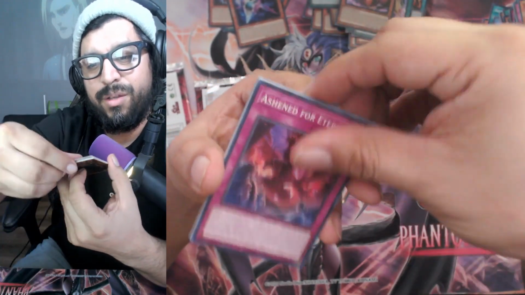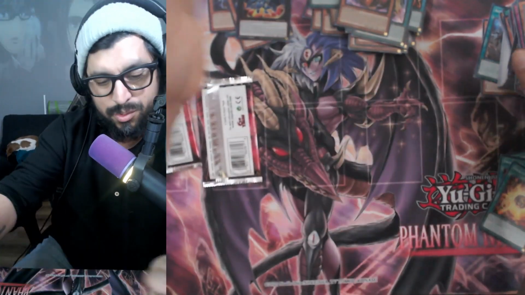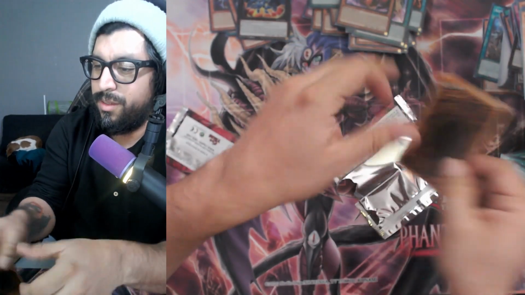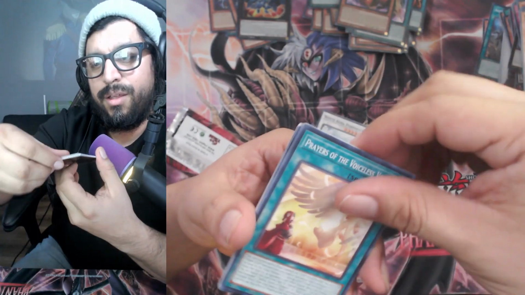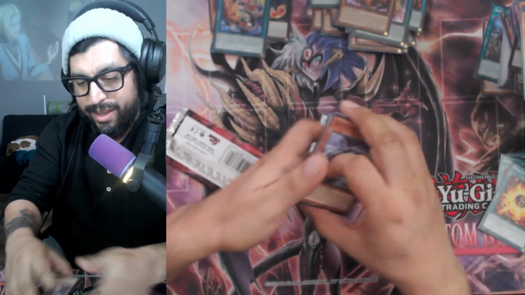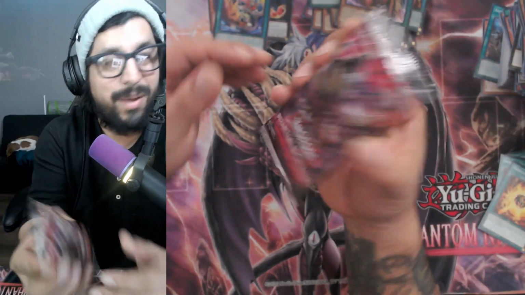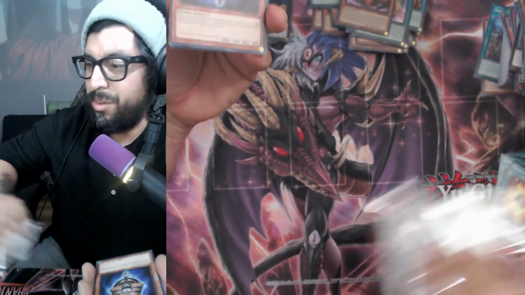Oh, Ray Raptor. Beautiful card. Okay. Nothing else. Last two cards. Come on. Can we pull something beautiful? Come on. And oh, nice. Okay. Last booster pack to end the video. All right, guys. Last booster pack. Okay. Can we pull something beautiful?